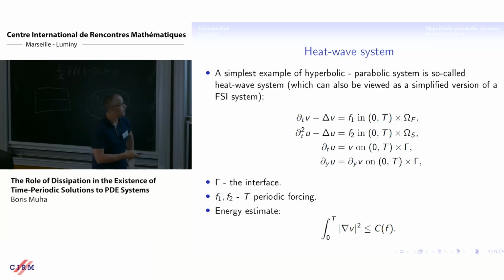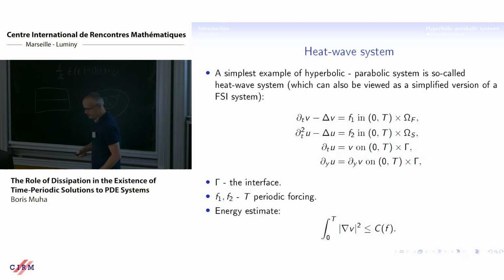And this comes from the equality of stresses. Because if you think what the stress tensor of the wave equation and heat equation is, it's just the gradient. And this is, okay, a bit maybe unusual at first sight. It's not u equal v, so it's not continuity. But when you think about our motivation, it's clear, because u is displacement, v is fluid velocity, at least in our motivation. So this means our velocity is continuous over the interface.